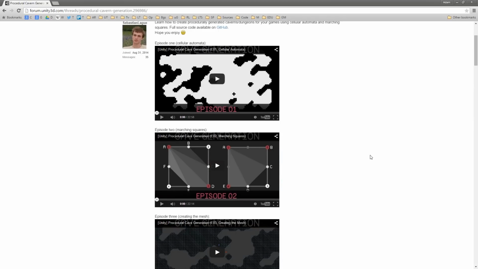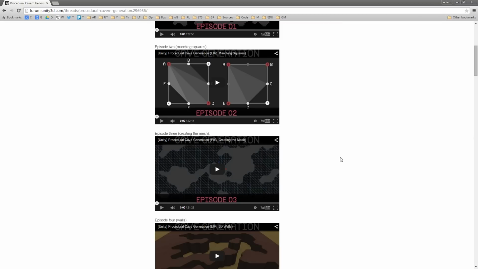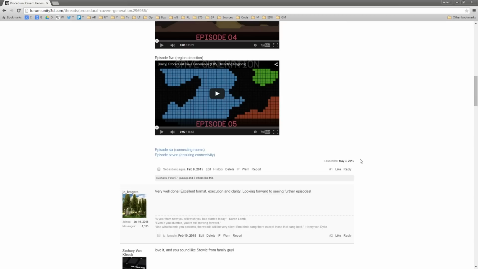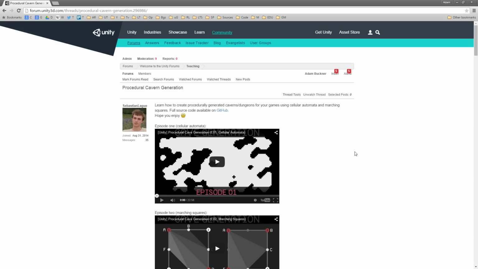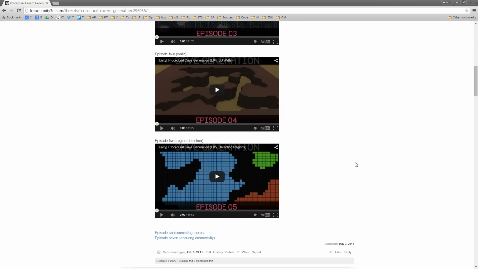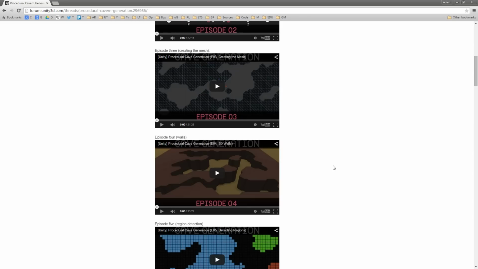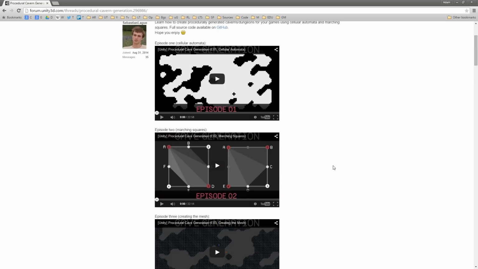He explains the way that the system works in the right amount of detail, so you don't get lost and you don't get bored, for doing procedural caves. And he's got 7 episodes, may have 1 or 2 more. We'll see where that goes. But definitely, if you're looking into some procedural mesh generation, this is very fascinating. It's got some really good information in it.